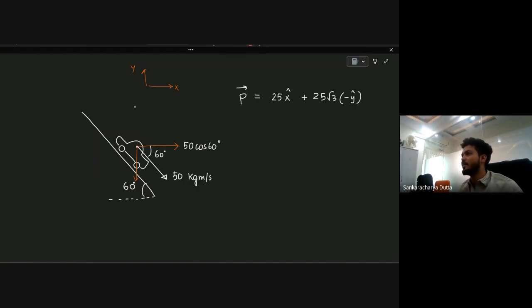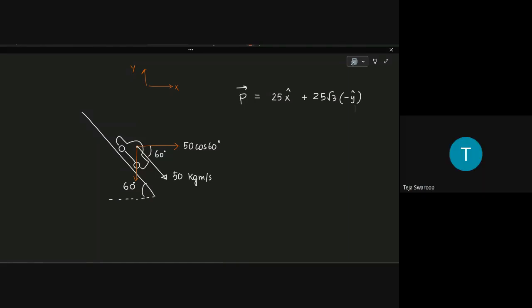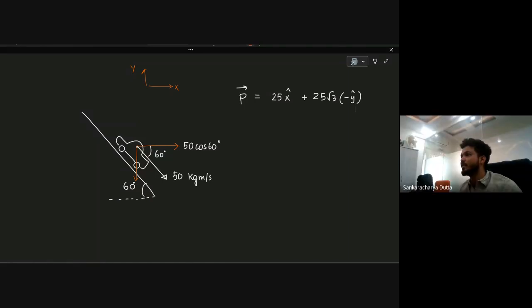So that's why I felt someone gave the correct answer also. Yes, a few of you have given the correct answers. Very nice. I think most of you had difficulty only with the x cap and y cap. Everybody got the same magnitude. Breaking into components was not the difficult part. Giving directions was the important part. I hope everybody understood what mistakes they made, and I hope they don't make them in the future.